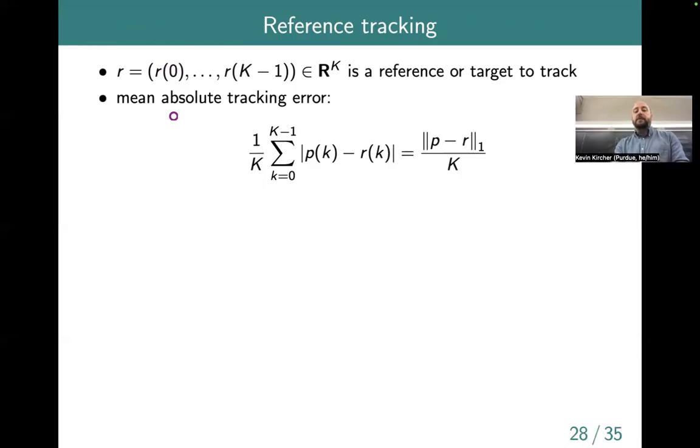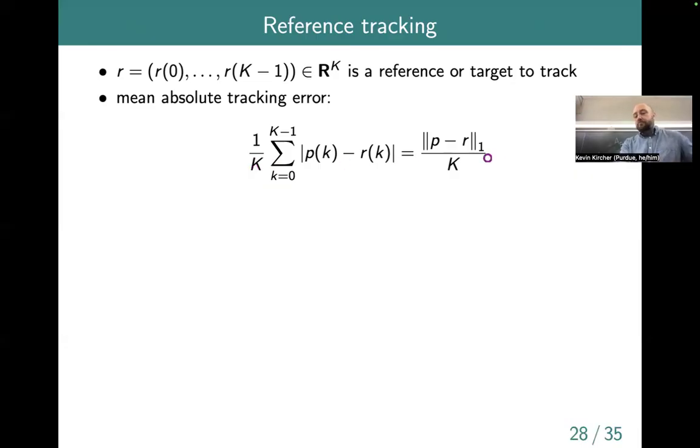One would be using what's called the mean absolute tracking error. Here we look at the absolute value of the difference between the measured power, P, and the desired power profile, the reference, R. Then we add it up over all the time steps in which we're supposed to be doing this tracking problem, and then take the mean, so divide by the number of time steps.